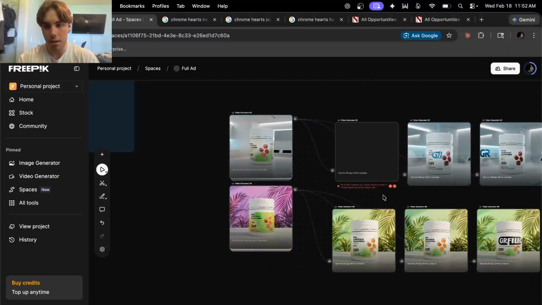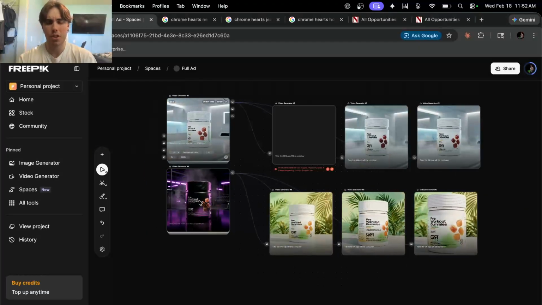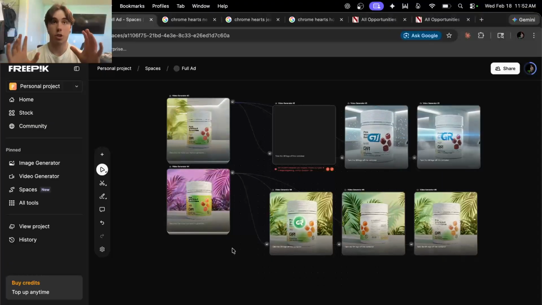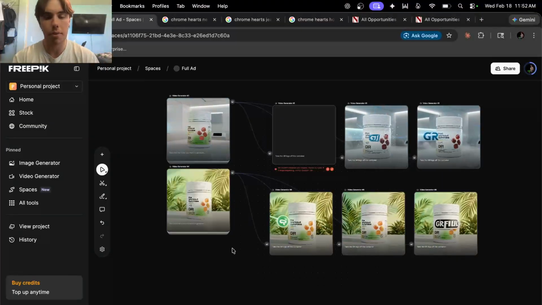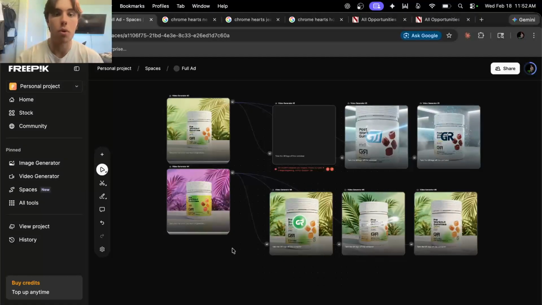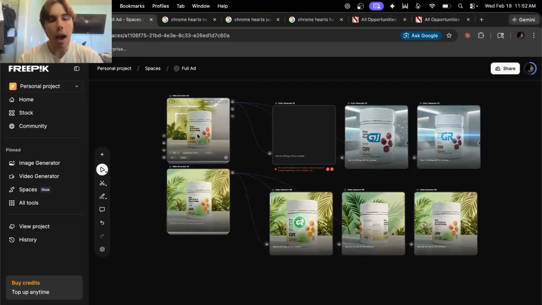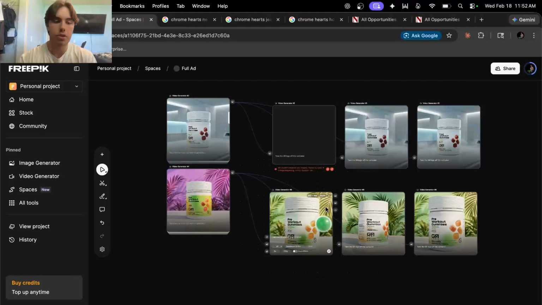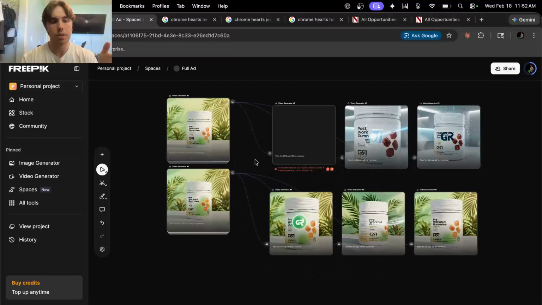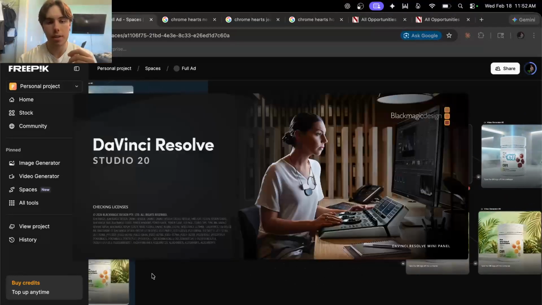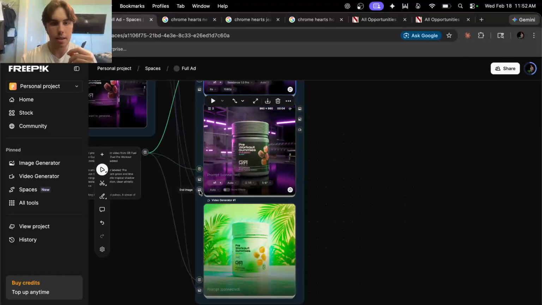I put them into here. This is just me testing to take off the trademark, but I already said these are spec ads. I'd make no money from these, and I'm not running them to make a profit off these products in any way, shape, or form. So I simply go into here. I take these two. I tried to combine the two, but it didn't work. But that doesn't matter because with Seed Dance, you have a start image and an end image.